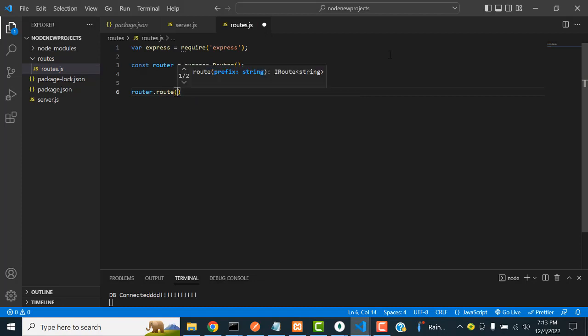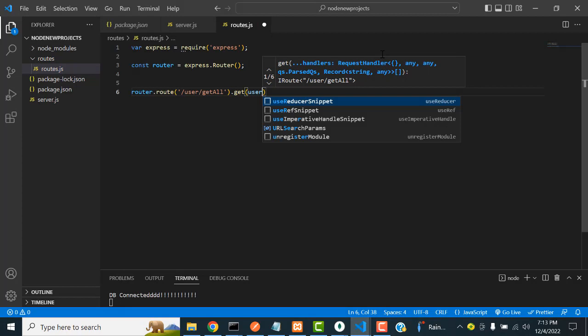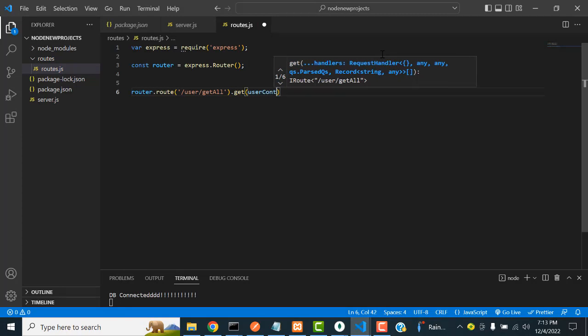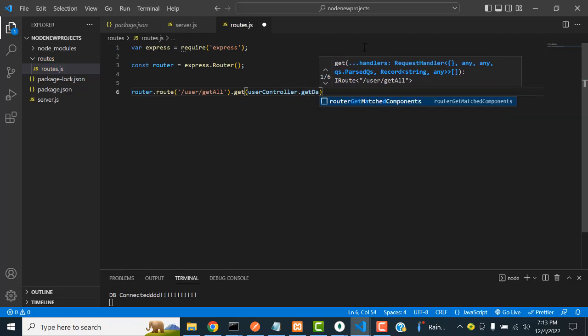Here you have to mention the URL. Okay, if the URL is coming, dash, you have to write user. So /user, you write getall. If the URL comes, what happens is you have to go to the get user controller. I haven't created this page yet. I'm going to create this page. Get data function. It's called getdata, connect controller function.